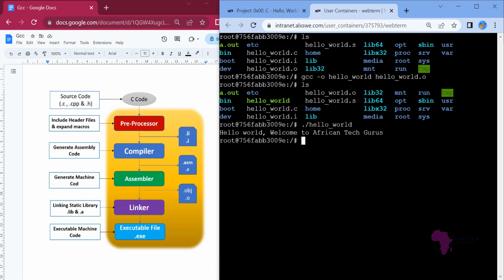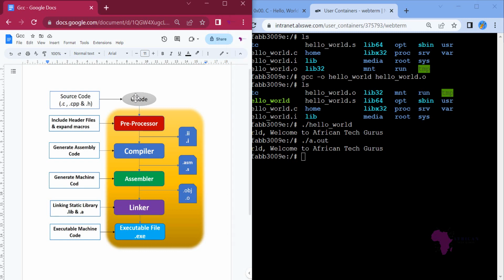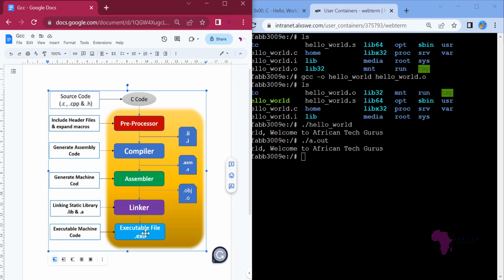Is it the same as a.out? Is it the same thing? Yes, it has brought the same thing as this, but that one was created automatically. When we just say gcc without specifying any option and give the name of the file, it will go from the C code up to the last part, the executable. But when you go step by step, you will understand what processes the compiler goes through until it is able to give us the final output, that is an executable file.